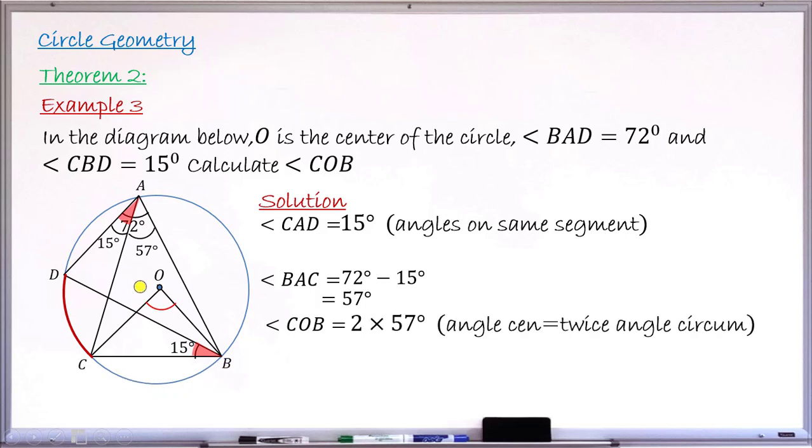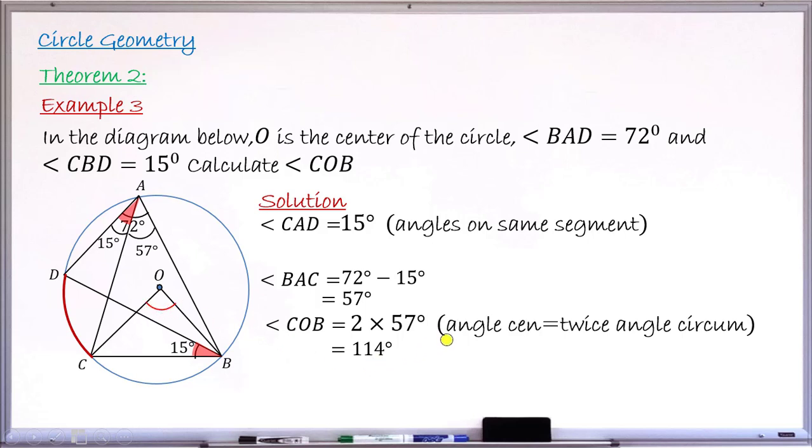So this CB subtended 57 at the remaining circumference, and subtended angle COB. COB is the angle we were asked to find, the angle at the center. So this angle COB will now be 2 times 57. And multiplying 2 by 57 correctly gives you a result of 114. So this is the size of the angle COB.